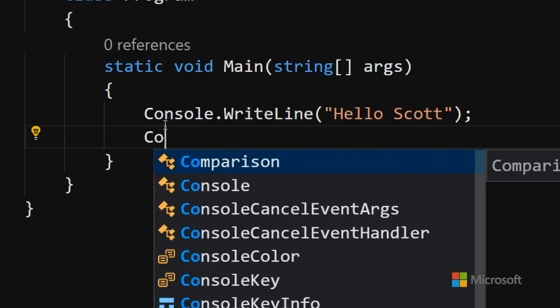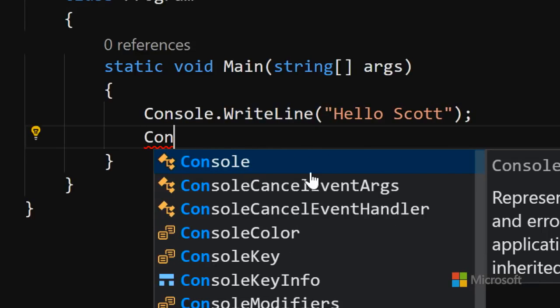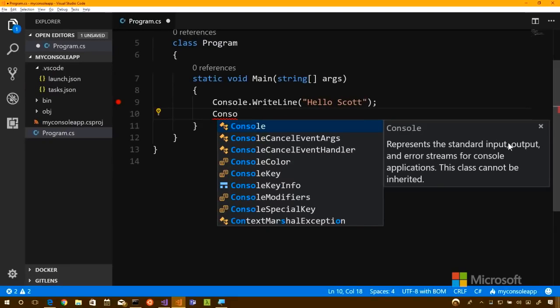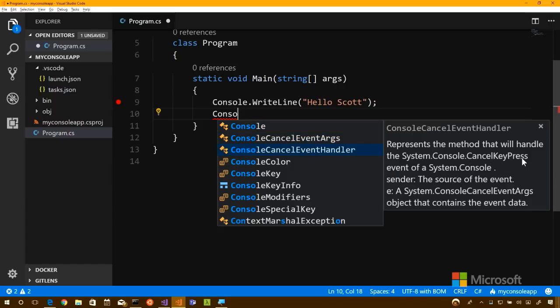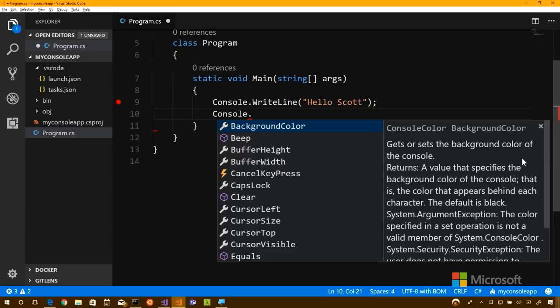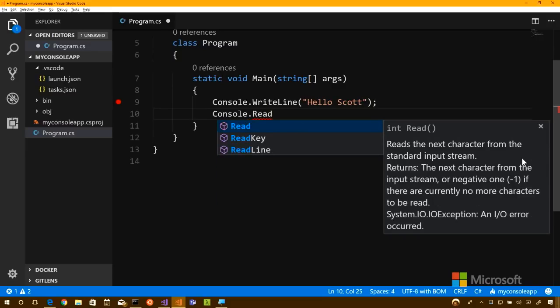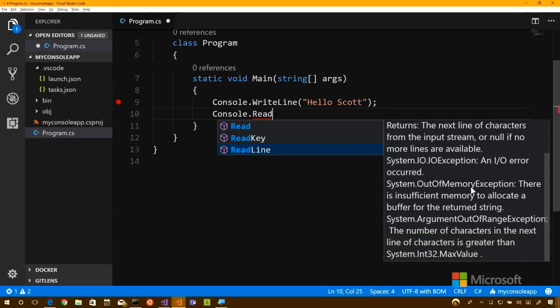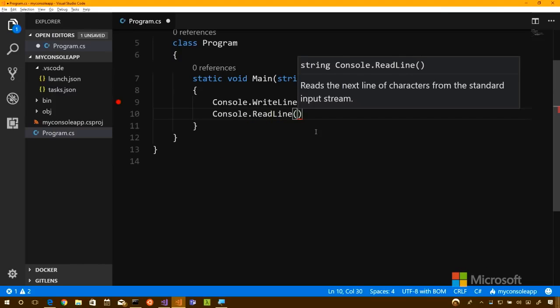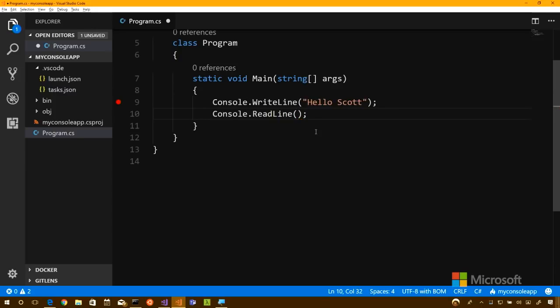I'll start typing console, and you'll notice it's giving me IntelliSense. Not only that, for beginners it's great to see it also shows you what that means. You're getting a little bit of documentation there. That's right. They'll say console dot. See, this is nice. You said read line. This is coming out of the docs here, and it'll tell you the things that could go wrong. Read line reads the next characters from the input stream, and then notice the squiggly. Expected a semicolon. Go like that.